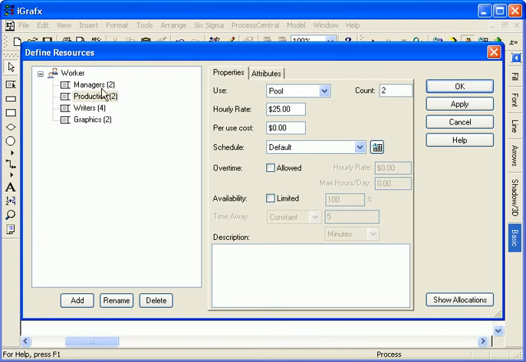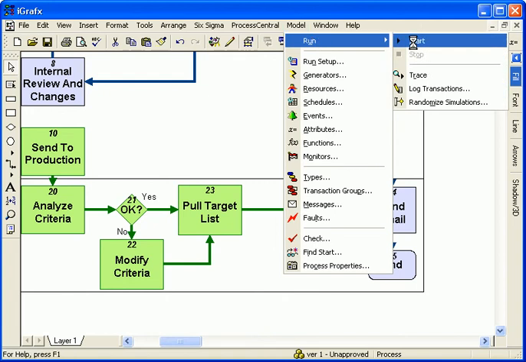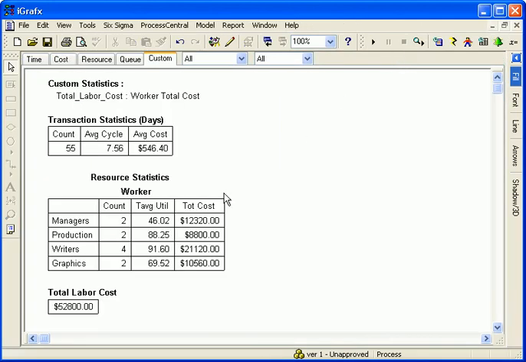The Resources dialog displays the workers available in each department and also their hourly rate. For production workers, $25 per hour. Simulating my model provides a report of the current resource utilizations, labor costs per department, and total labor cost.